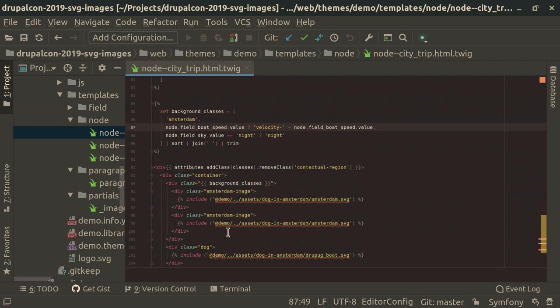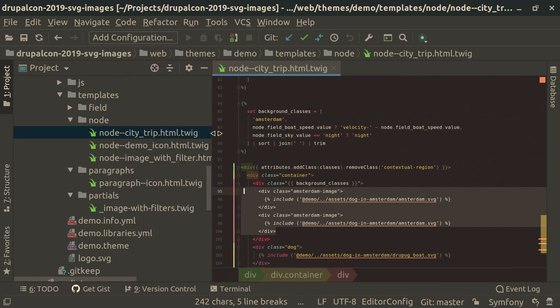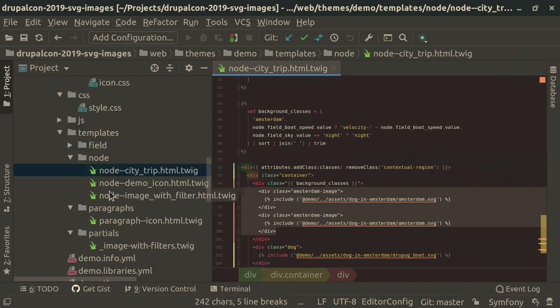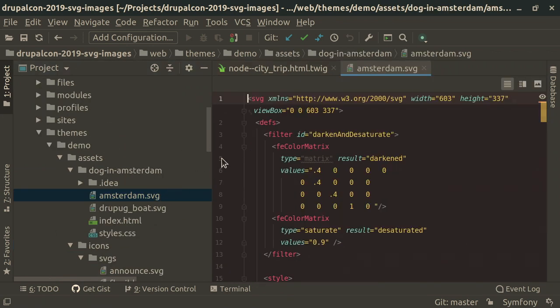And down there you can see the markup. So we are including here the background image, a little bit not so wide, so don't wonder why it's included twice. It's because we needed a wider image to be able to animate it, because it's moving. And we didn't want to use CSS, because we have to apply some filters to the colors, so we have to have the markup in the DOM.